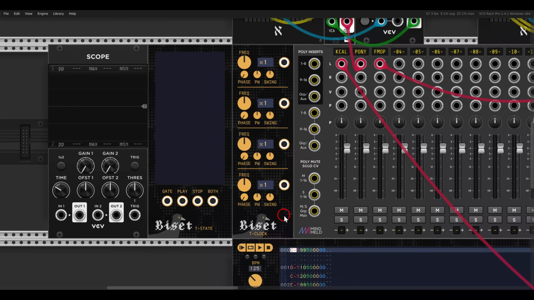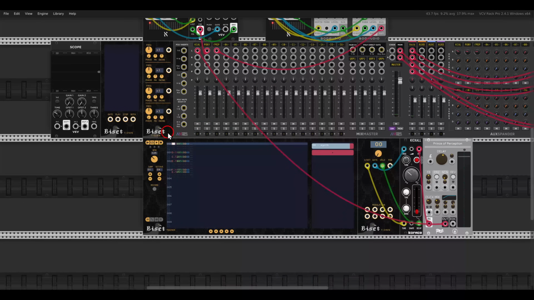Another useful module is the T-clock that will give you access to clock divisions and multiplications synced to the tracker, right? So here I have a pattern going with kickall from Befako. Right, so the first thing I can do, I can use this T-clock to sync the delay. I can just send the multiplication of 1, which is basically the clock itself, to the delay. Right, and now it's a synced delay.